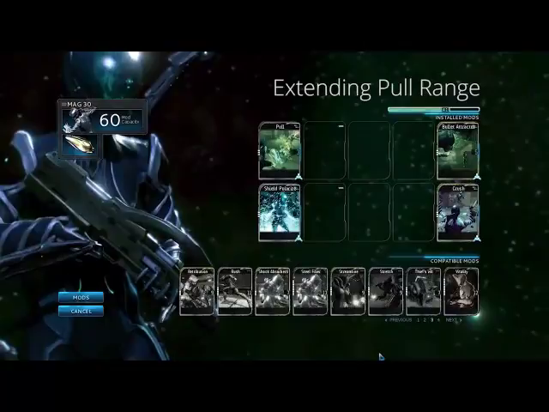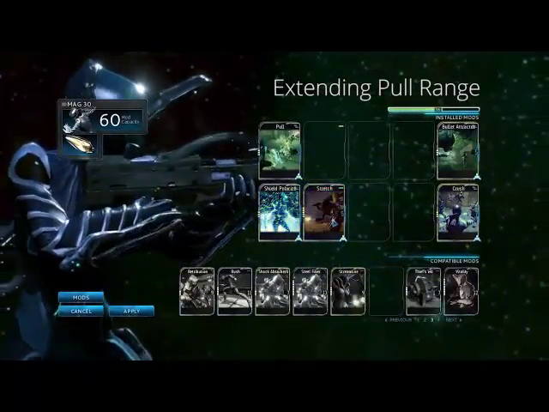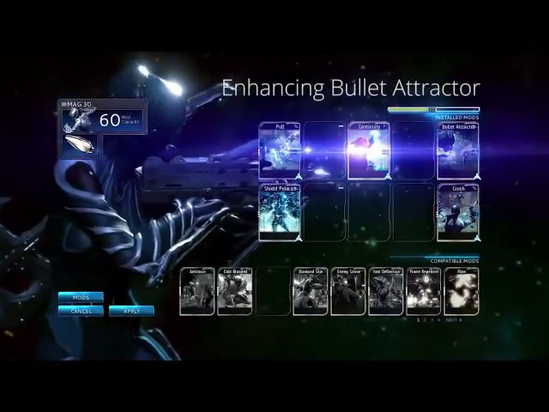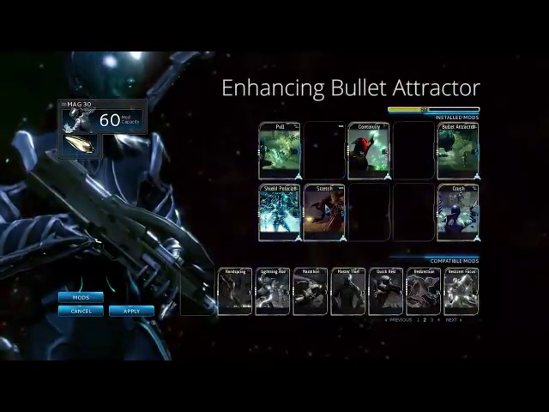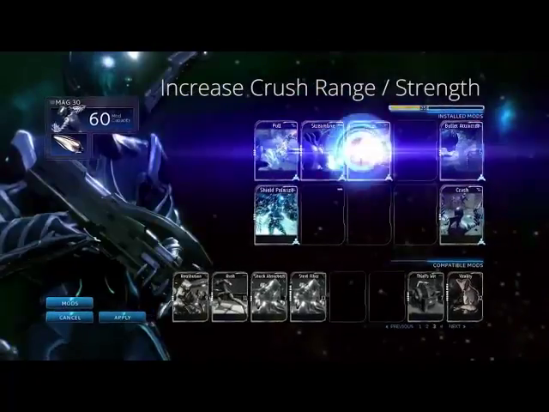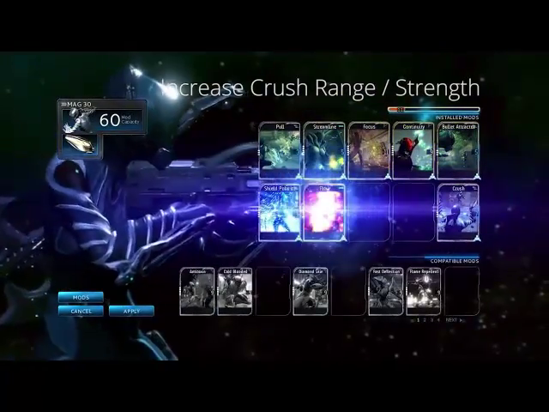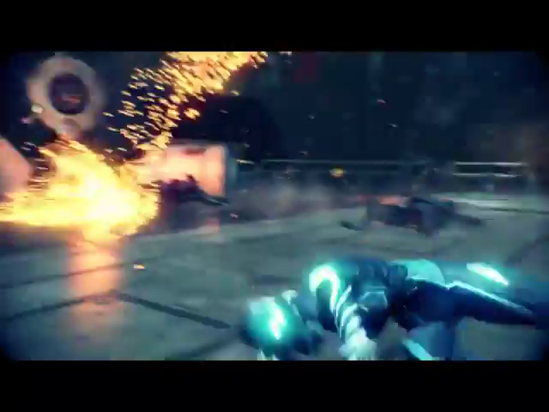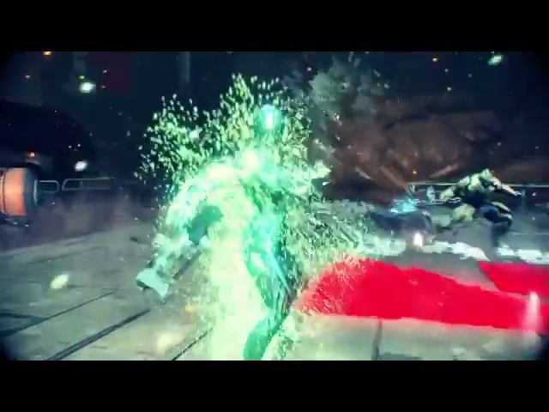Utilizing range-extending mods will allow you to pull an enemy within melee range from a much greater distance. Utilizing extended duration and range mods will increase the length of time and distance from which bullets will be attracted to your enemies. Focusing the power of your Warframe, as well as utilizing range-extending mods, will allow you to decimate enemies from further than ever before. Mag is a team player, Tenno, and a worthy addition to any squad.